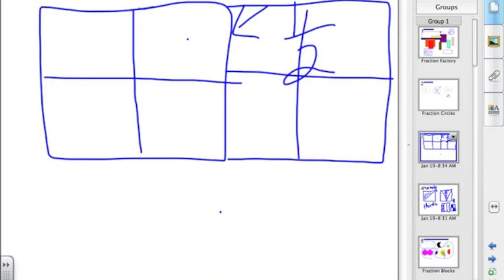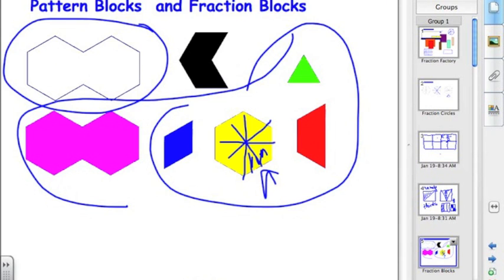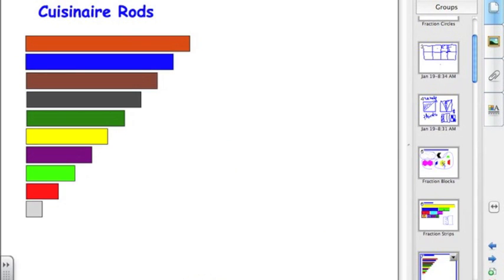Okay? So it's really important that we spend a lot of time in grade 3 and 4 getting kids to model in lots of different ways. So most of these ones I've just shown you are area models, but we also have Cuisenaire rods, which are interesting. I've given you some of those. We're going to play with them. But the nice thing about Cuisenaire rods is that they are more like proportional models.